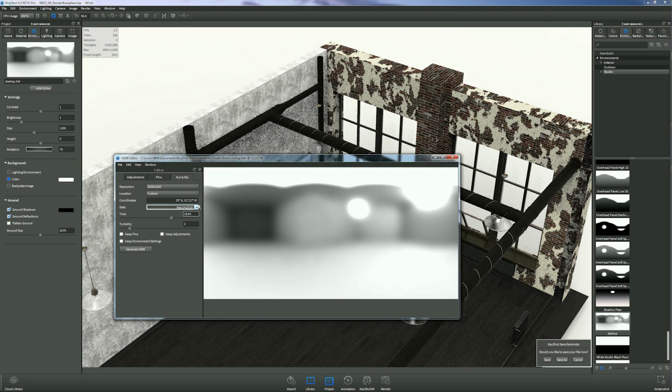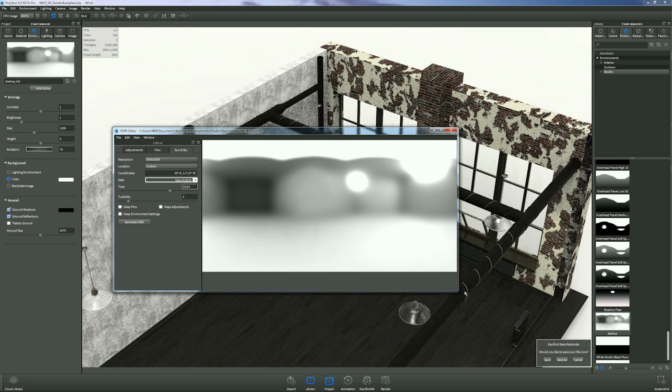Or you can do a sun and sky setup, which is what I did. And I don't want to get too in depth into this. I could do another video on creating custom environments on a different date. But what I will do is show you how to generate a new environment, or a new HDR image, using the sun and sky, which is cool.